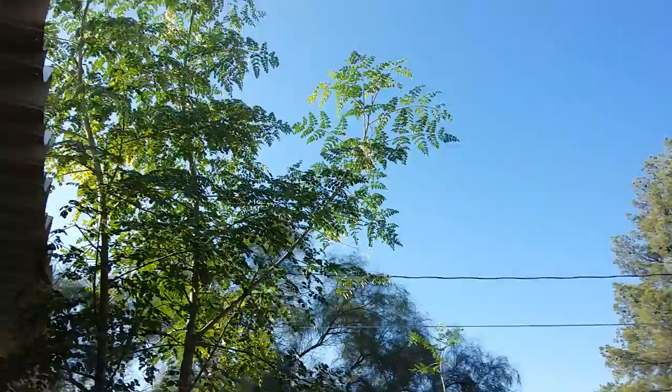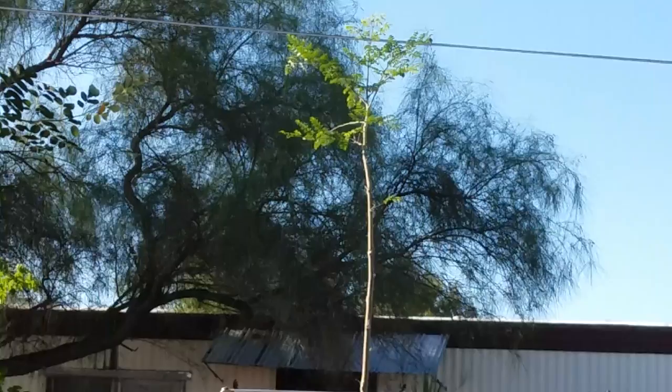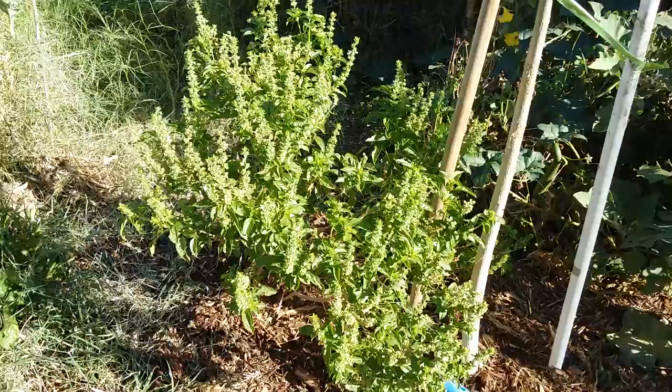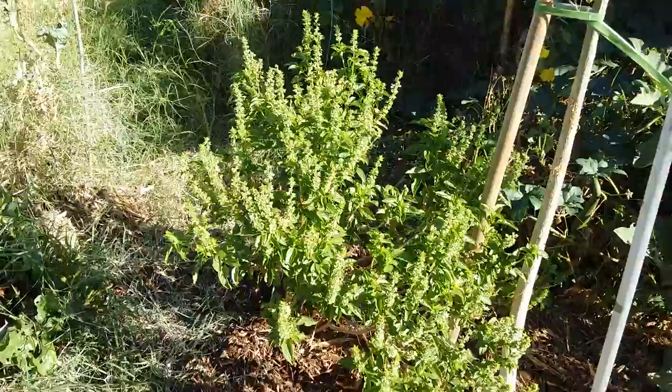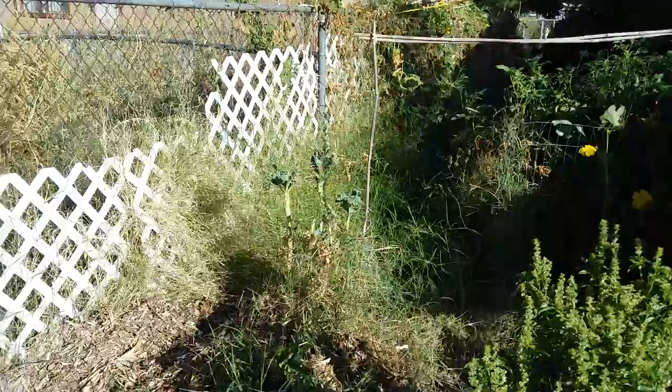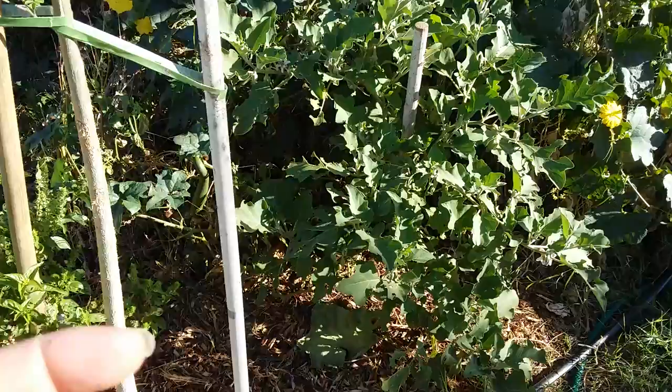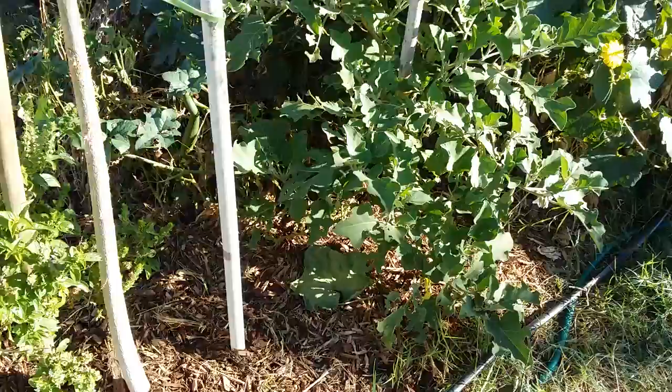This area used to be a fish pond, so there are big old boulders in there because they filled it in. The moringa tree is cute — I moved it so all the leaves broke, but they're regrowing themselves. Over here: one mint basil plant, one broccoli plant that isn't doing so good because they ate everything — so you've got to trim that back too.